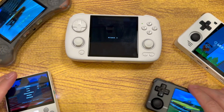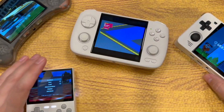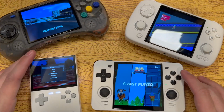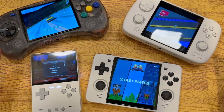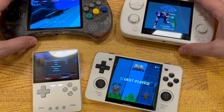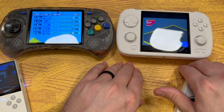Now, if you're going to be using headphones, you don't want the Miyoo A30, so that one's gone. Sound. Gosh, all of these have stereo sound. We've gotten rid of the mono sound ones. They all take headphones, so that's good. But the best sounding speakers are going to come down to these 2 right here. I do believe the RG Arc S or the RG Cube XX.